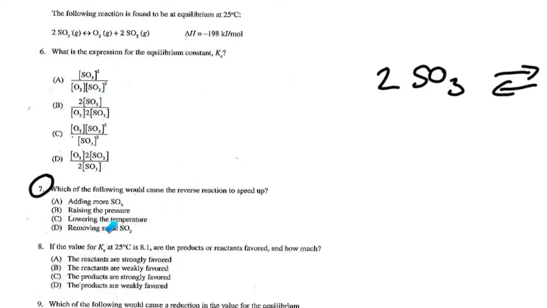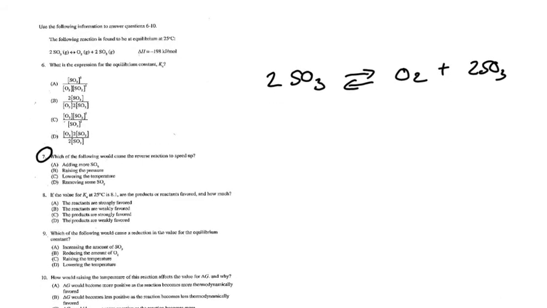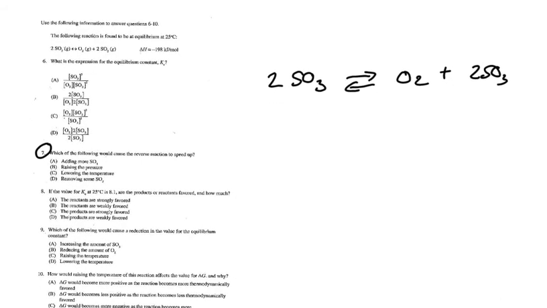Lowering the temperature. Well, that's why I drew the reaction over here, because you remember the impact of lowering the temperature, we can only figure that out if we write energy into one side of the reaction or the other. So I drew the reaction over here. We know that the reaction's exothermic because the sign was negative. So that means it's giving off energy. So the energy is going to be on the product side over here. And so if we lower the temperature, it's going to shift the reaction to the right. So that is not what we want.